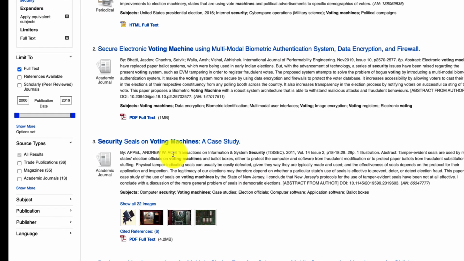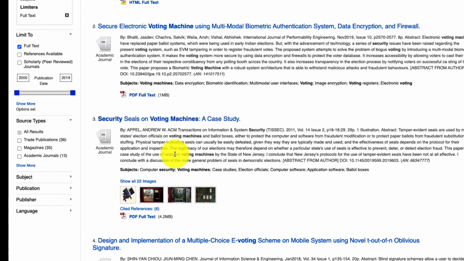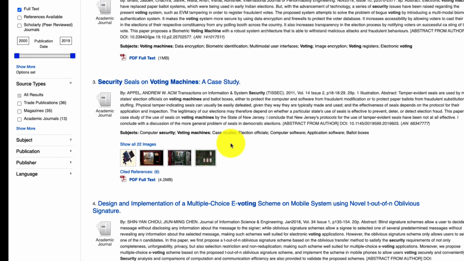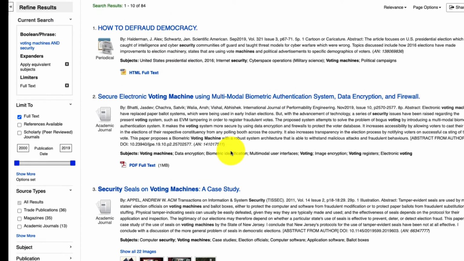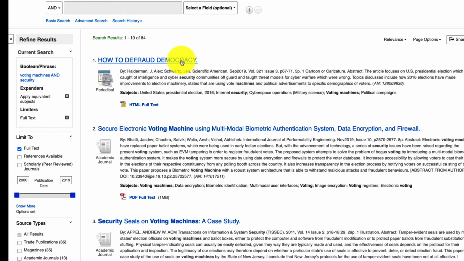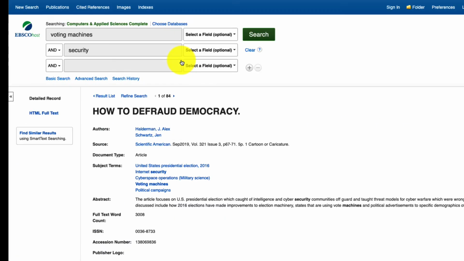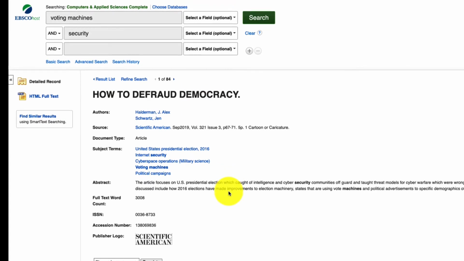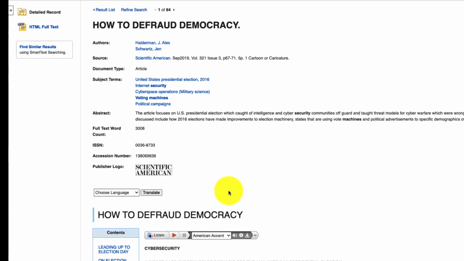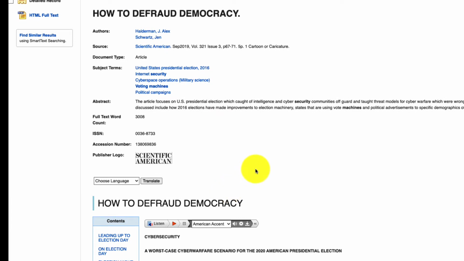This looks interesting. That, to me, a case study, that could get down into the weeds, which is where I'm going to need to be in the proof section of my paper. But I'll start with the first one here, How to Defraud Democracy. That sounds rather punchy, juicy, not too abstract for me or too technical for me. That's what I'm really fearing, because I don't know much about computers yet. I guess I'll get an education in it as I go.